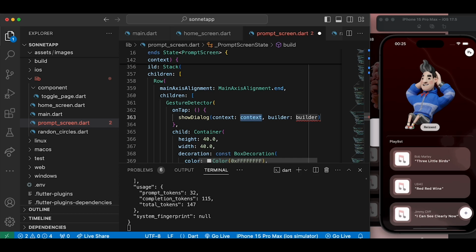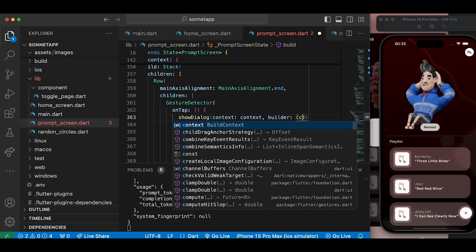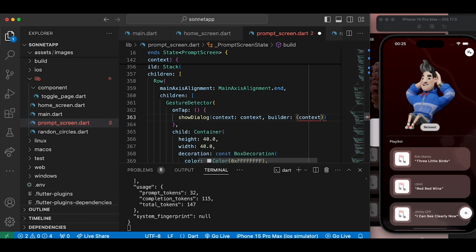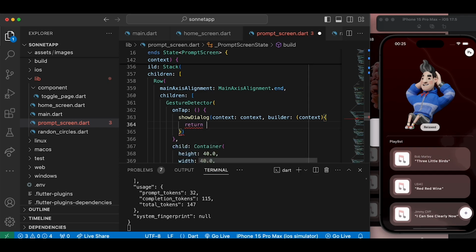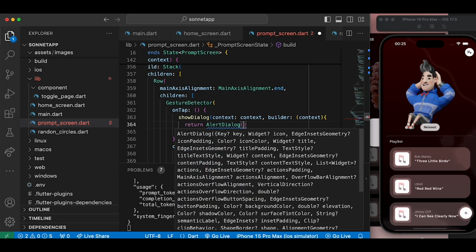So the context is going to be context. All right, then the builder, the first thing we want to pass to it is the context. And in here we can return an alert dialog.